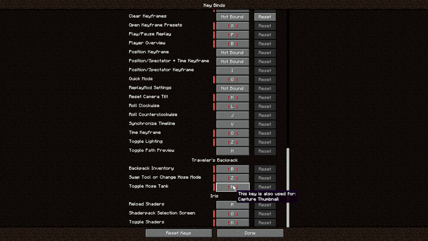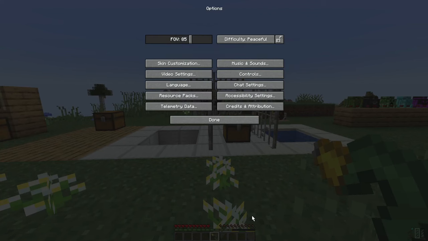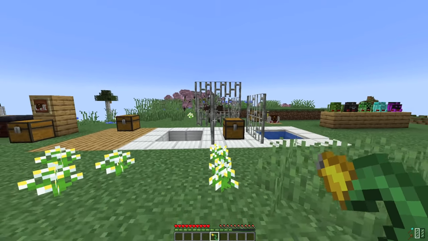a different key bind to your personal preference, so you can have quicker accessibility and memorize how to access and use the backpack. So if you want to swap tool or change hose mode, you use the Z button. If you want to toggle hose tank, you use the N button. It's going to be kind of hard for me since key binds is not really my thing.